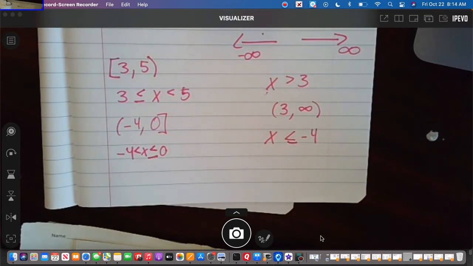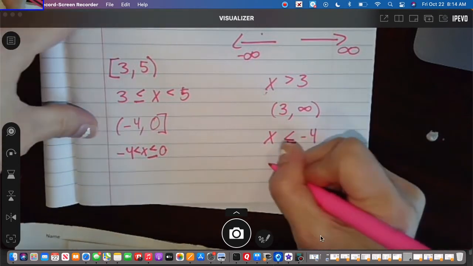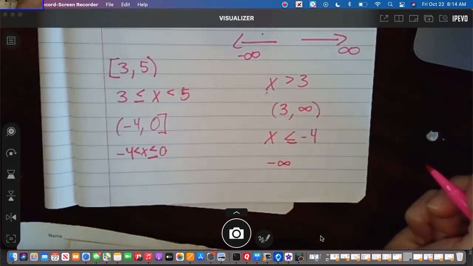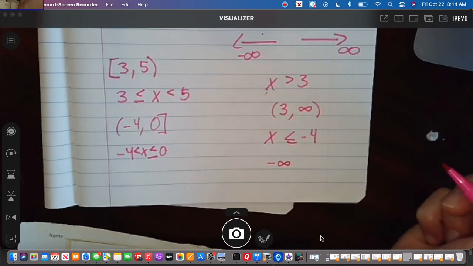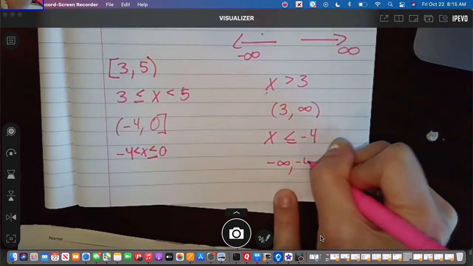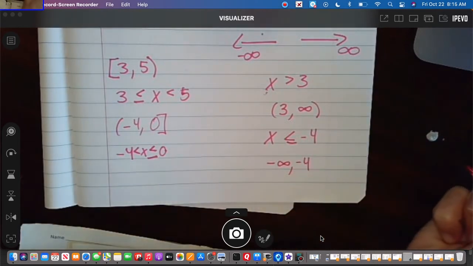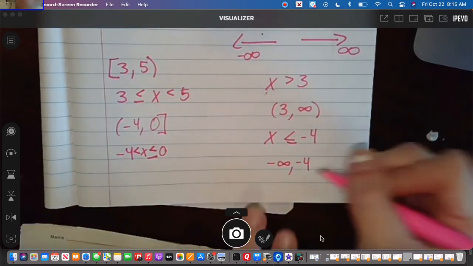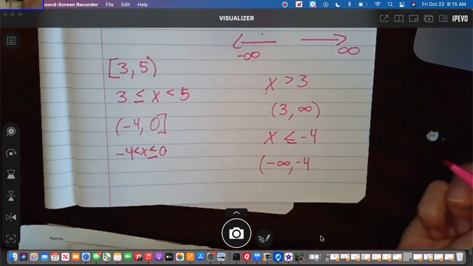Okay. So since it's the less than sign, I'm going to use what? A negative infinity, and that goes first because that goes the other way of the number line. So I'm going to use a negative infinity, and what number does it go to? What's my number on there? -4. Now, for infinity, do you use parentheses or brackets? Parentheses every time because you cannot be equal to that. It's not a number. Okay, but -4, do you use a parentheses or a bracket?